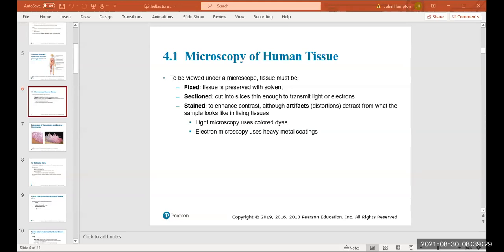So on the slides, if you ever see them in the lab, and it says H and E stain, that's what it means. And so we stain all tissues in order to be able to see the detail that they present on examination. And this is an entire process. And in fact, you can make a career of being a histotechnologist. It's a really good gig, I think. I might have been interested in pursuing that myself had I not gone on into clinical medicine.